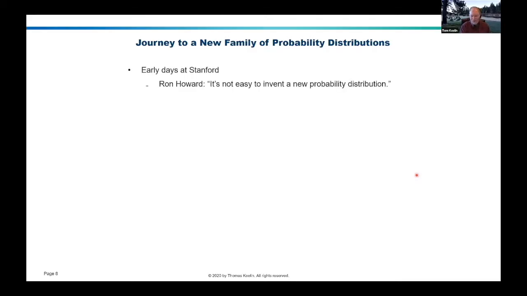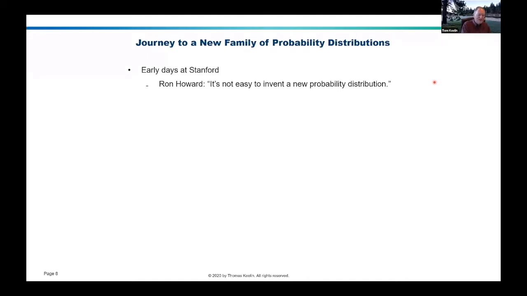Where did I come from, and why in the world, how did I ever come to develop a new family of probability distributions, particularly as a non-university professor? I'm a practitioner. Everything I've done here is driven by 30 years of practical experience before I started even fiddling around with this stuff. And it was out of frustration, really.